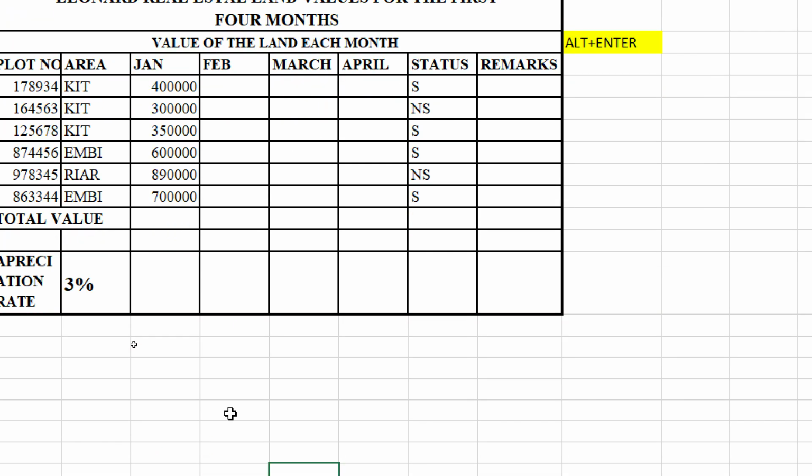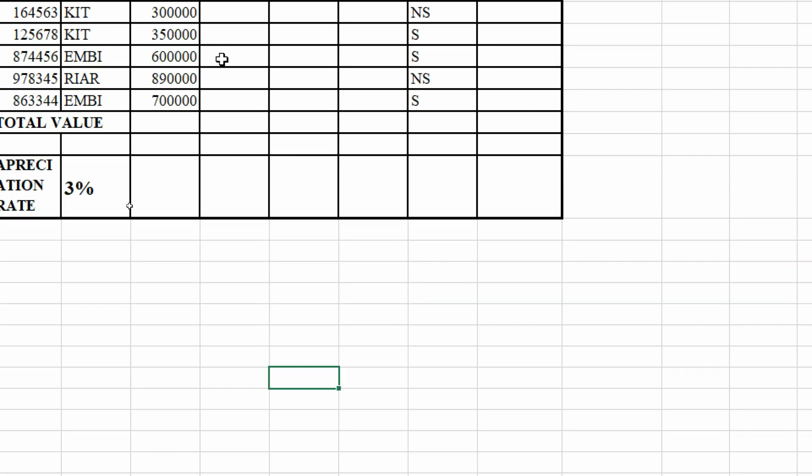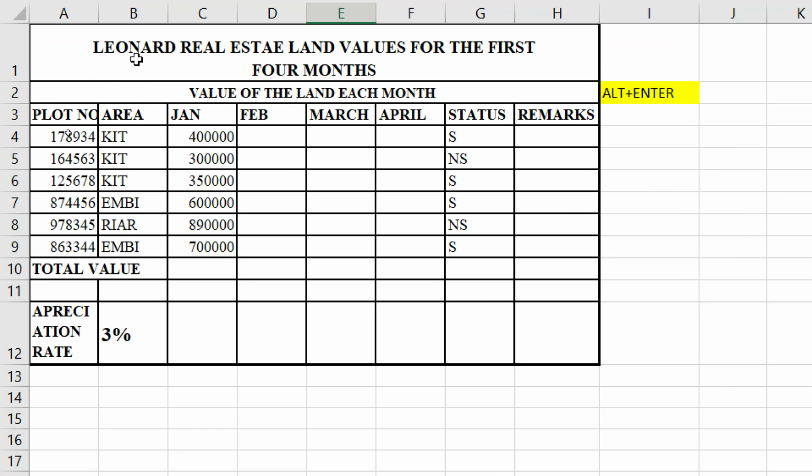Now, in your plot months here, let us do some modifications based on the questions that you now have. These questions guide you on how to use certain other additional functions of Excel, so that next time, if you are asked to use any other function, you are able to know. The question C, sister, says the value of land appreciates by 3% monthly. Use this information to answer the questions that follow.